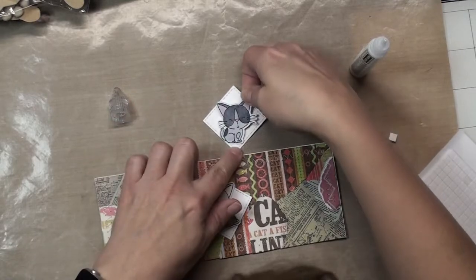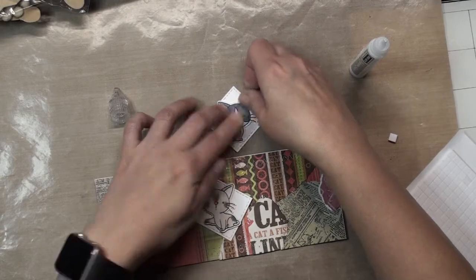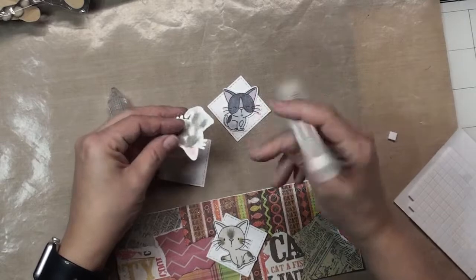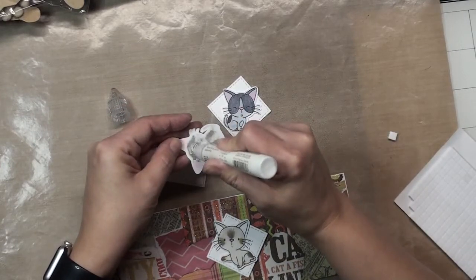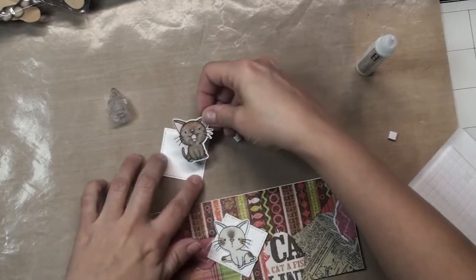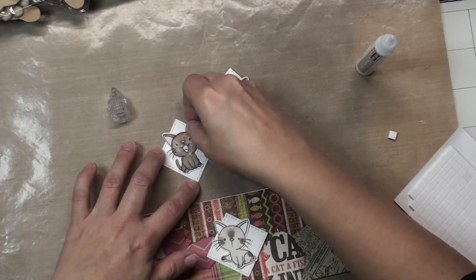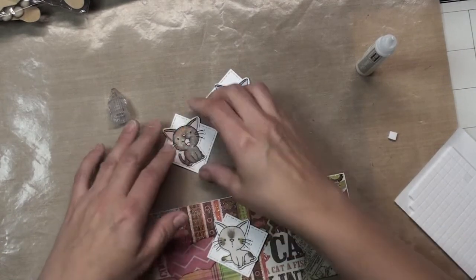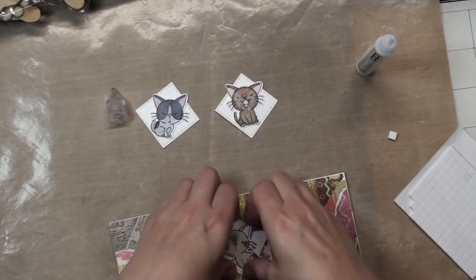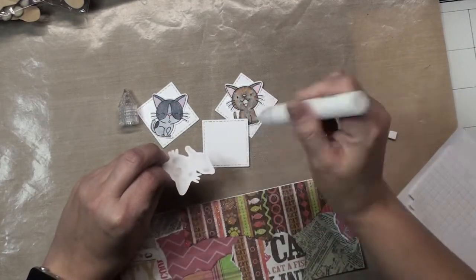I'm using just some Hero Arts precision glue to glue these little elements down onto these stitched squares. You can use any small dies, shape dies that you have in your stash. Some stars would be cute. I also use circles for my other cards, so yeah, just something really fun. And then once I get them glued down onto the little squares that they're on, I can adhere them to the card panel.